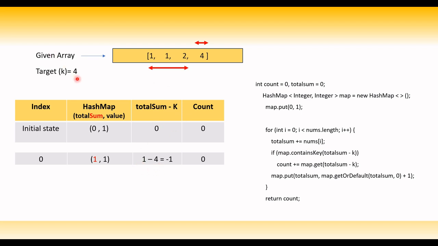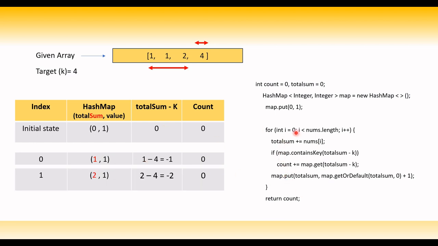The total sum for the first index will be 1, and then we'll be using the formula total sum minus k. In this case k is 4, so 1 minus 4 is equal to minus 1, and since minus 1 does not exist in the hash map, we'll put the total sum value 1 in the hash map, and since it's found for the first time, the value will be 1 and count will be 0 because it was not able to find minus 1.